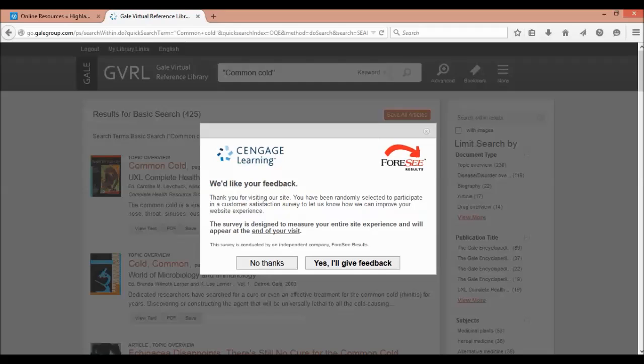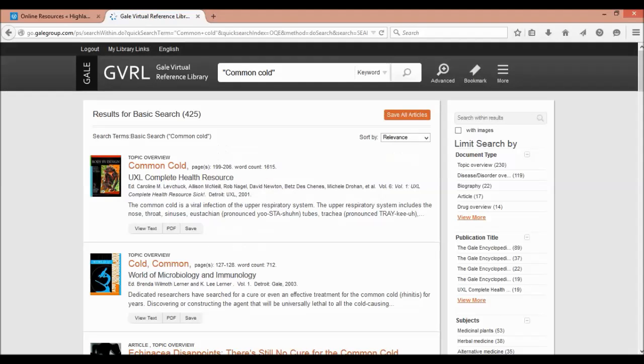You'll see that the results are different books, and they have different levels. The first one is actually from a source that has 1,615 words, so it's a more detailed source, and the second one is very similar, but it's a much shorter article. Usually I'm going to go with the longer article, so I'm going to click on that first one, and I will point out a few useful things about these ebooks.